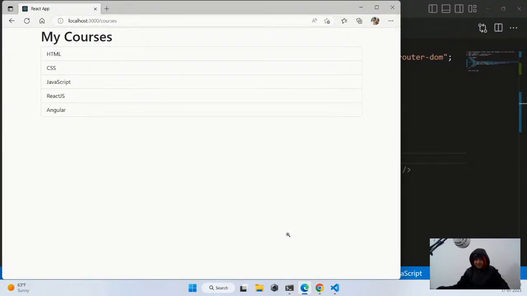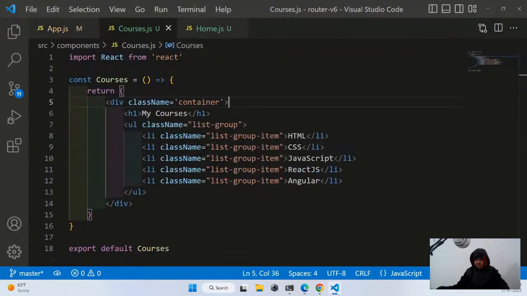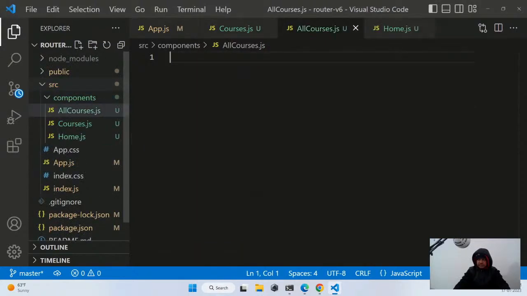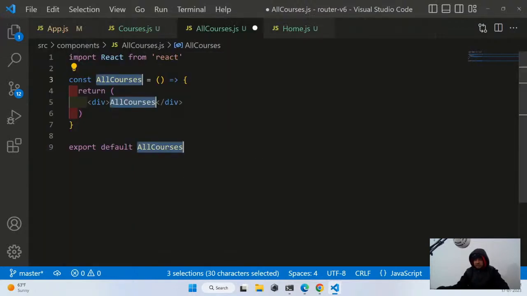Now we are going to create two new components that will be shown inside the Courses component. The first component will be called AllCourses, allcourses.js, then RAFCE.